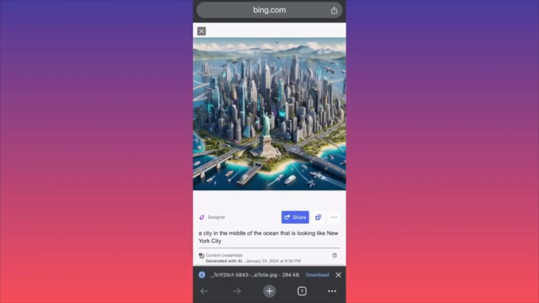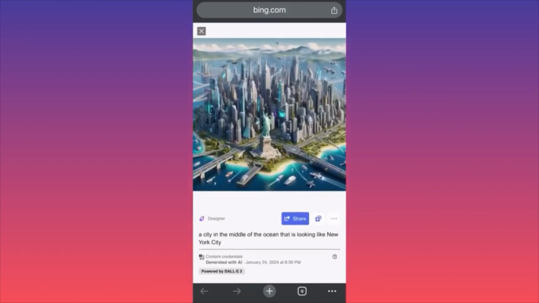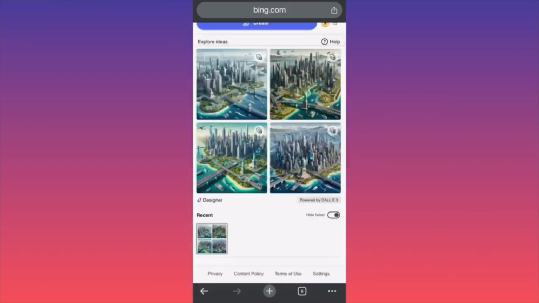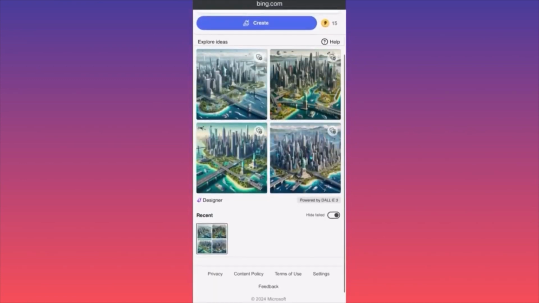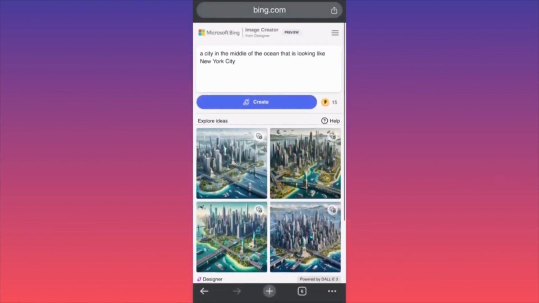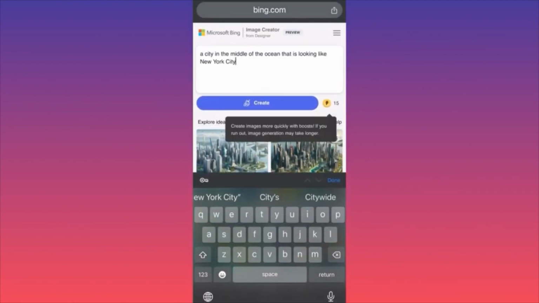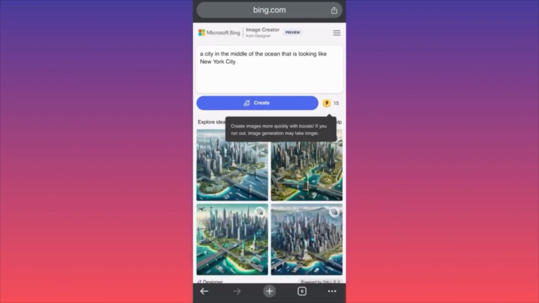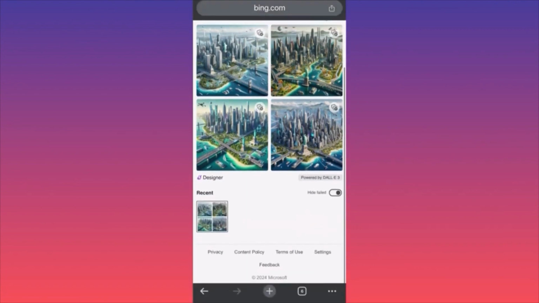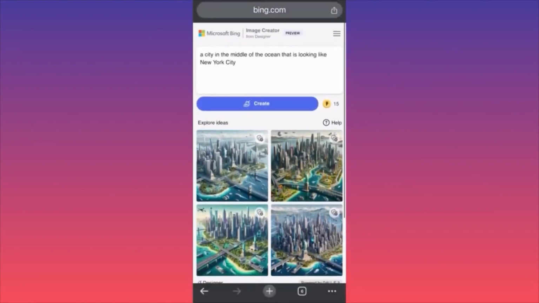If you want to change something, you can click on the text underneath and you can essentially add to your previous prompt. For example, you can simply create and add more to the items. The more important part over here is that you have this small lightning bolt on the side. This might essentially mean creating images more quickly with boost, which will help you to speed up the whole process. This is kind of an upgrade. So essentially you can utilize many functions, but this is simply mind-blowing, guys.